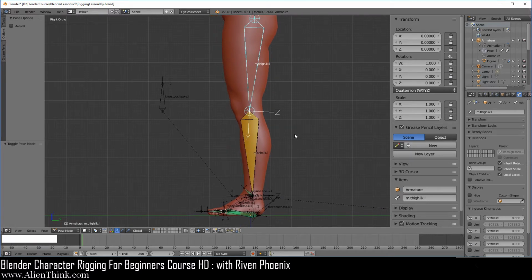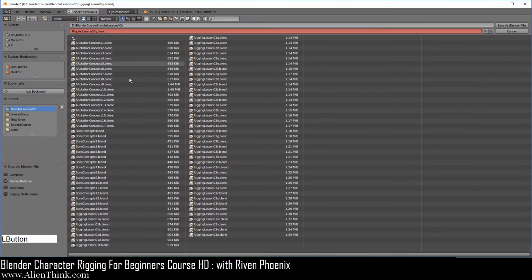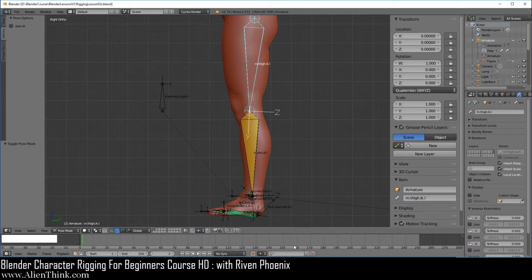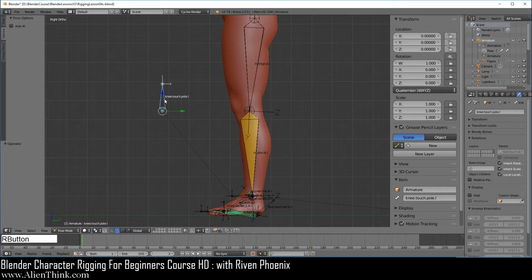Now what you want to do is go ahead under File, do Save As, and we're going to save this as Rigging Lesson 03 z.blend. Okay, so what we're going to do now is start to create the bone shapes. So let's start with this one. This is going to be the easiest. Go ahead and click it, do Shift S, and here you're going to do cursor to select it.